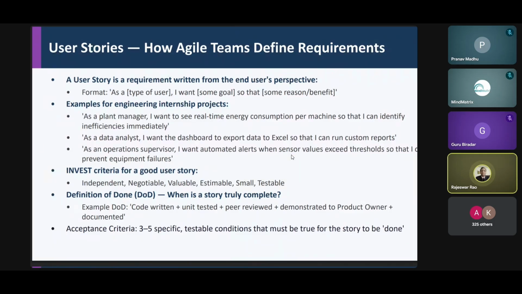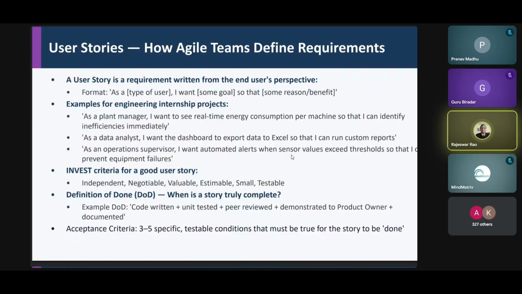Your ability to record the user stories and start delivering the user stories in a sprint is by far one of the most important skills. Of course, the tech skills are equally important. It's a piece of advice to all of you. There are a lot of YouTube videos, short videos of 1 minute, 2 minutes, 5 minutes on Agile, Scrum, and user stories. I would recommend all of you to go through those videos.